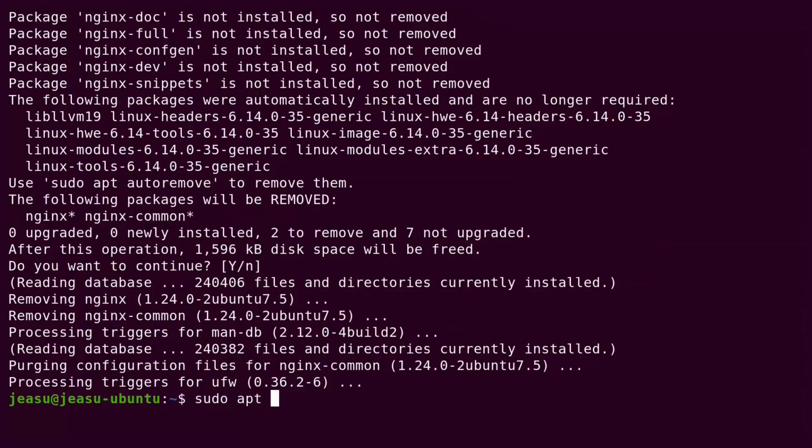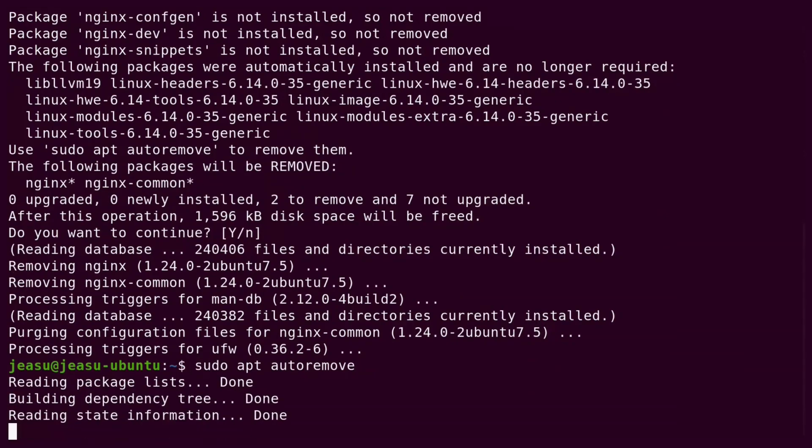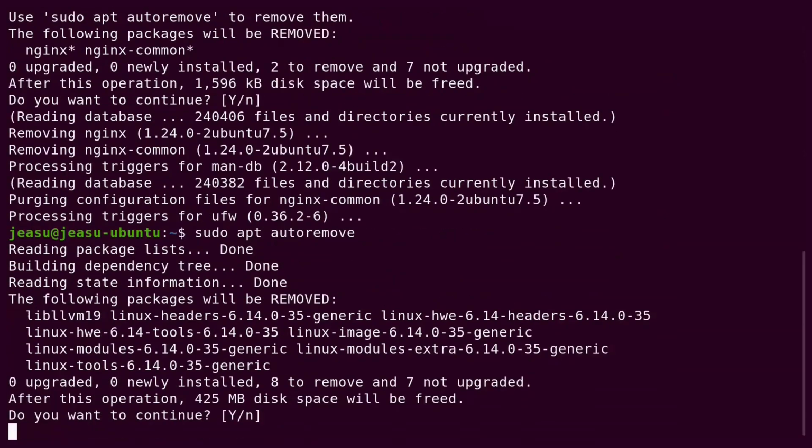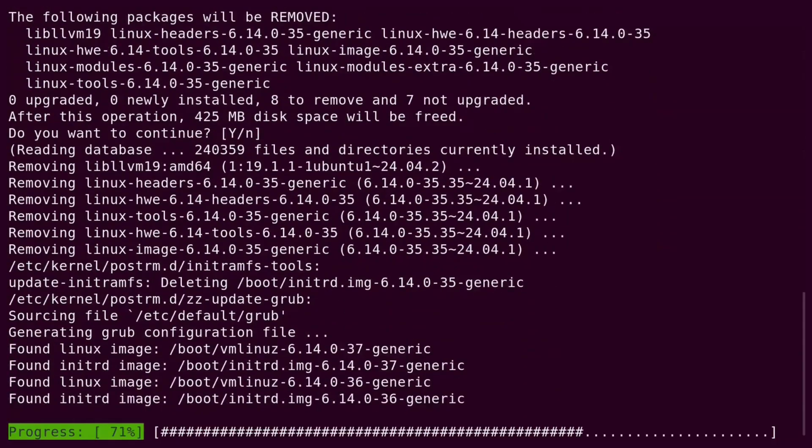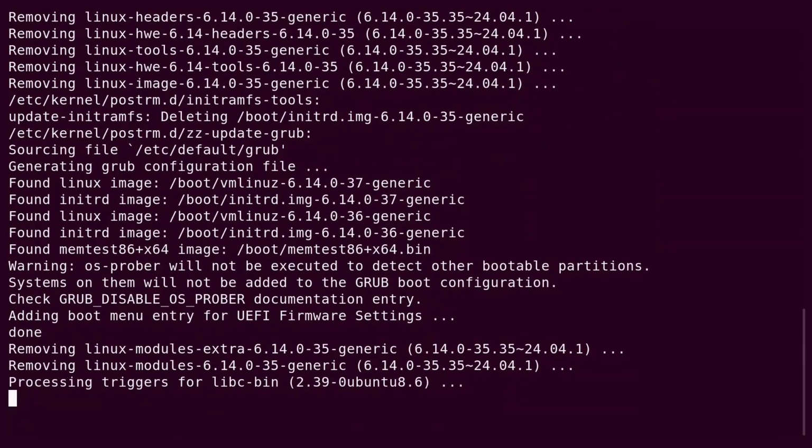I will remove packages that are no longer needed from the system. I will also clean up useless packages.